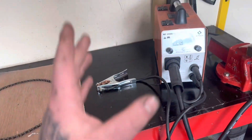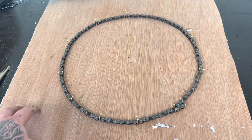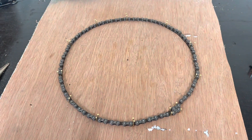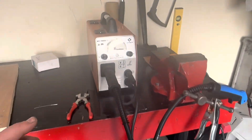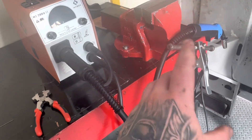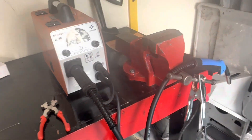We have the welder ready, I just need to replace the wire on it. I know I am welding and this is wood underneath and I know it's going to burn with the heat of the welder, however it's all I could use at this moment in time and I have no patience in waiting. We have the circle laid out, I've nailed in the chain. It turns out there is plenty of spool left on the welder - the problem was it had kinked somewhere in here so it wasn't coming out the other end. I've resolved the problem, we now have wire coming out the end. I'm going to get changed because I'm really not wearing anything to do good welding in, and we'll get to this.